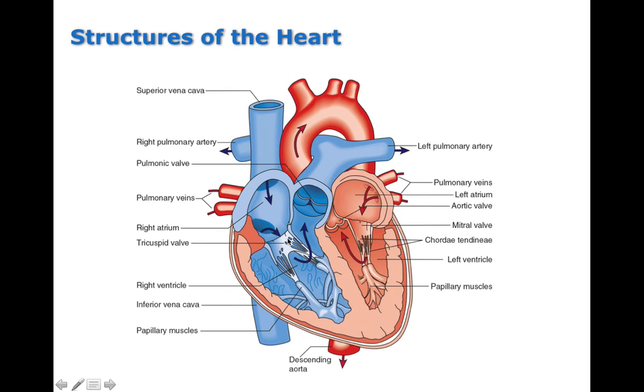Now, when the right ventricle contracts, it's going to force blood up through the pulmonary trunk, and then the pulmonary trunk is going to divide immediately into left and right pulmonary arteries, which go to each lung, respectively. Now, when the right ventricle contracts, what prevents backflow of blood is this right atrioventricular valve, also called the tricuspid valve. Because if you look at this, you can see it has three cusps. You have 1, 2, 3 cusps here.